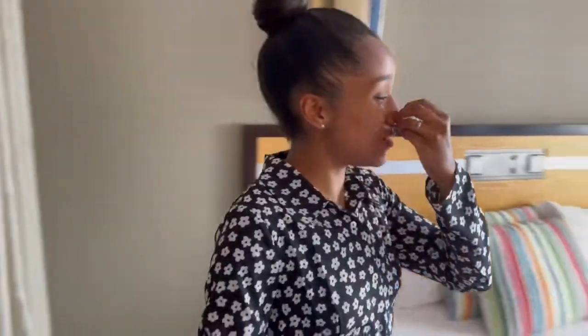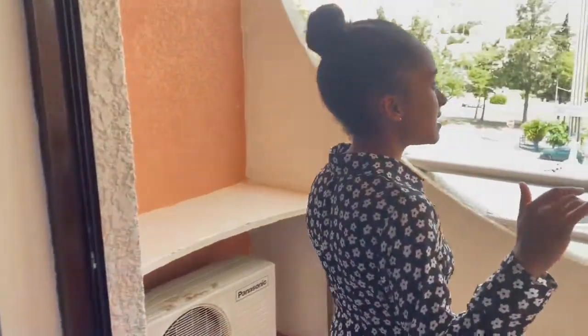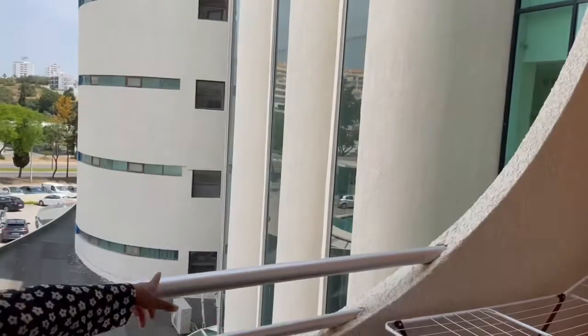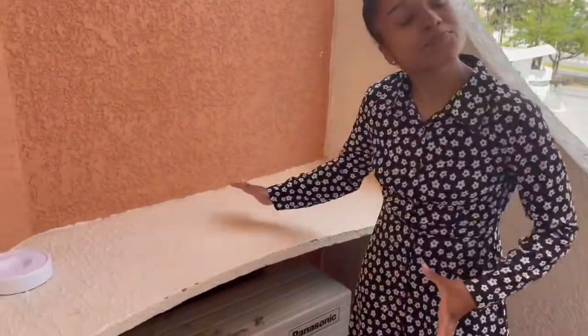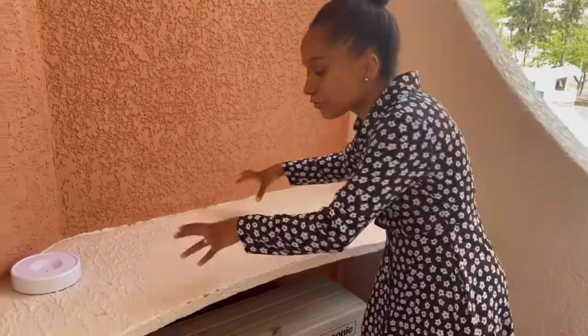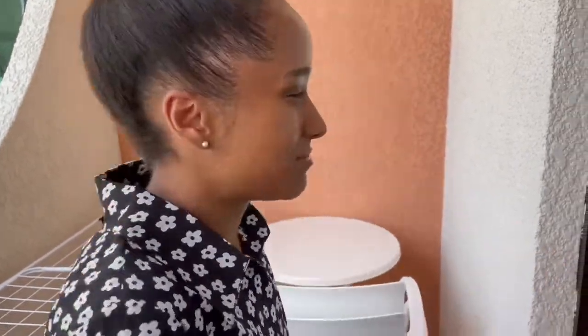This is the room, and then you have the balcony. Let's take you over to the balcony. Come over. This is the balcony. I don't know if you can see the elevator going down. Fancy. Yeah, anyways. This is an area. Let's leave it at that. Maybe if you're eating outside, you put your food here and then you set up your table, which I haven't sat down on because I haven't disinfected it yet, and I'm not planning to actually sit here because, I'm not gonna lie, let's leave it to the reviews.